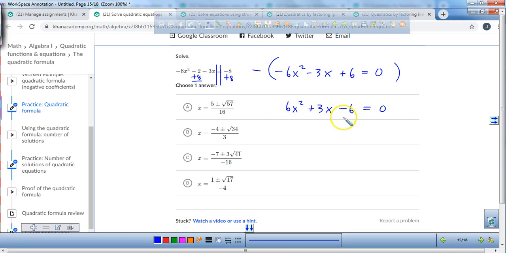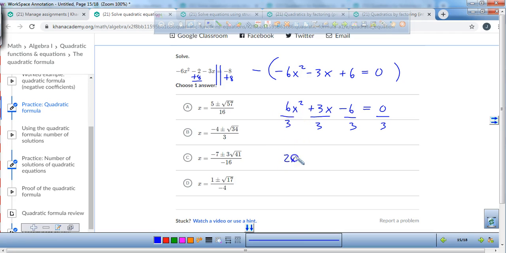Easier meaning if there's two positives and one negative. Ooh, found another thing. Everything here is divisible by 3, so I'm just going to divide everything by 3. By doing that, it lets me use smaller numbers when I'm doing the quadratic formula. Do you have to do that? No, you don't have to. It does make it easier.